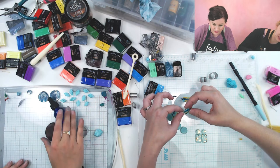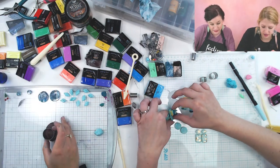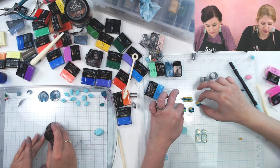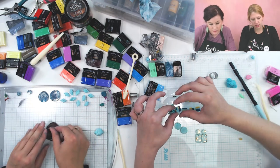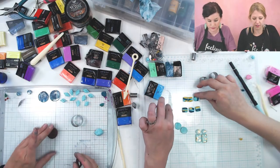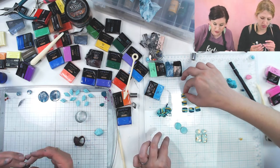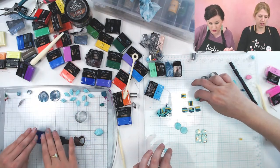Maybe I'll do a sunflower. Ooh, that'd be pretty. That's like summer and fall. Yeah. Because my background is a little bit darker, so it'll have a little more fall feel. But still perfectly good for summer. Okay, so there's my background. These are fun. And then you can mix and match how you want this.